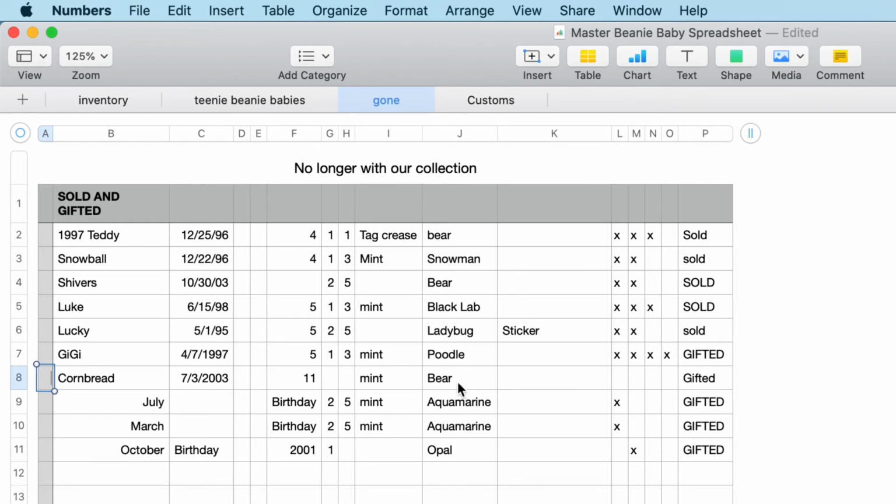And the reason I keep track of this is because there are certain ones that I know I had, and it's easy to forget what's what. Like, I don't want to go looking for Shivers when I had sold it. Which, by the way, I need a new one. My kids were not happy that I sold Shivers.